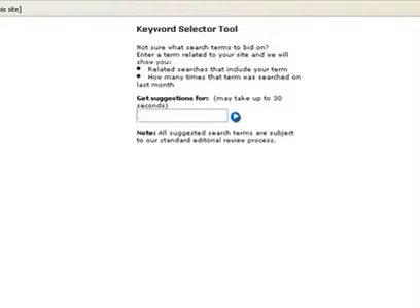Okay, this is the keyword selector tool. Overture is Yahoo's paid search engine, like the little ads that you see, the paid search marketing extension of Yahoo. So anyway, in this box you can enter, let's say we're doing a blog about rugby. So let's go ahead and enter rugby. And then we'll just wait for that to come back.